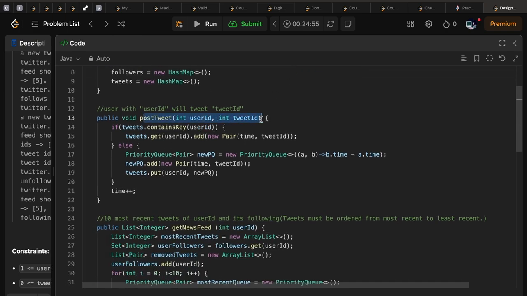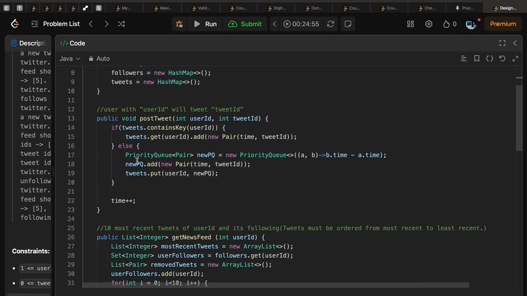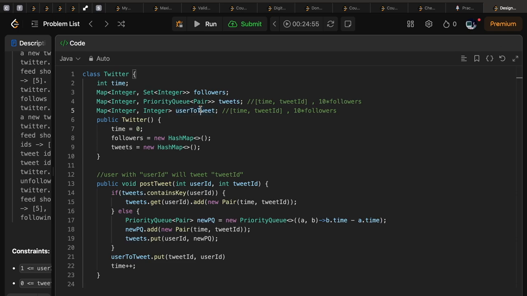So this user is tweeting this tweet, so I can simply add this tweet id and this user id, meaning this tweet is tweeted by this user. So this will be a tweet to user mapping.